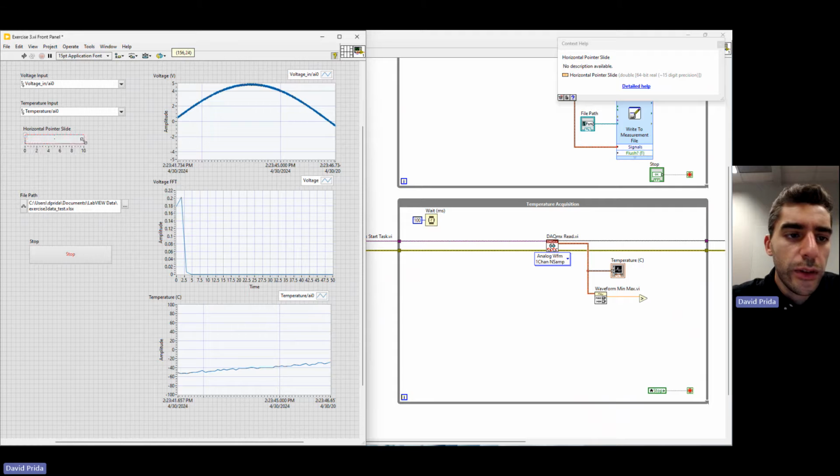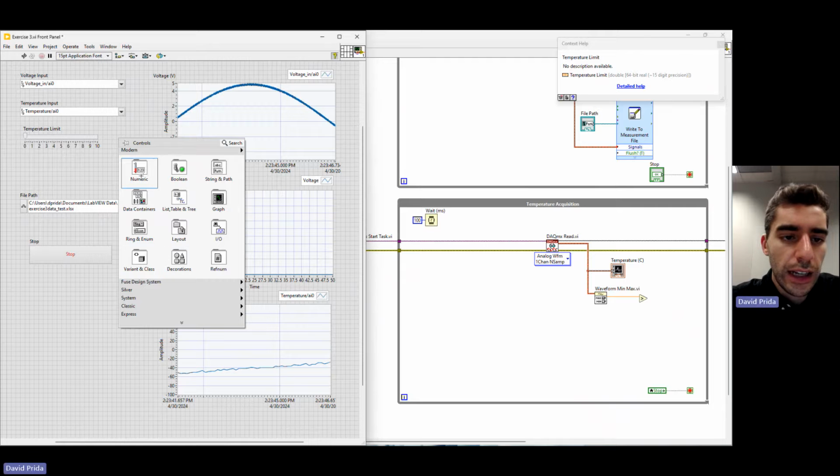And you can go ahead and use the resizing handles to resize it. You can change the name from Horizontal Pointer Slider to Temperature Limit. And then you also want to add the light that's going to flash once this has exceeded that limit.